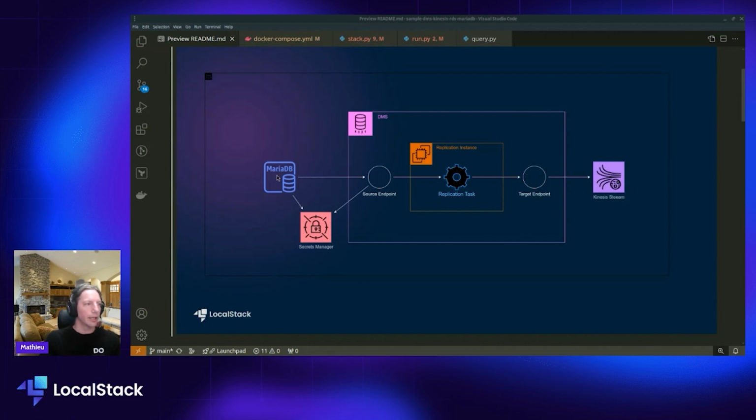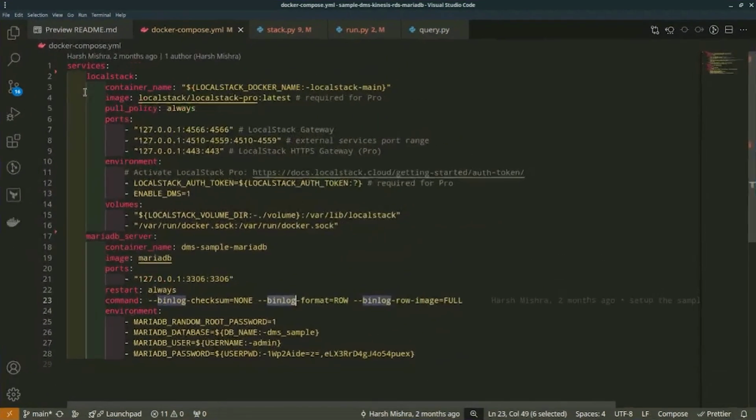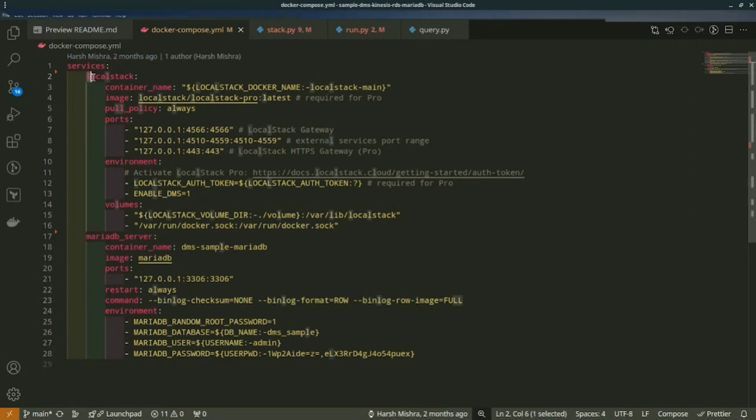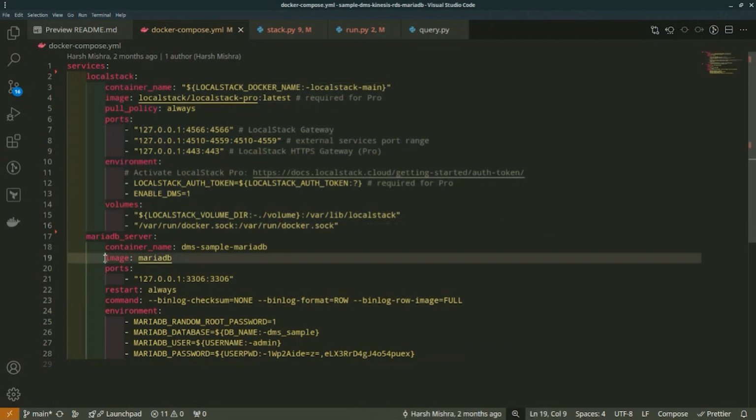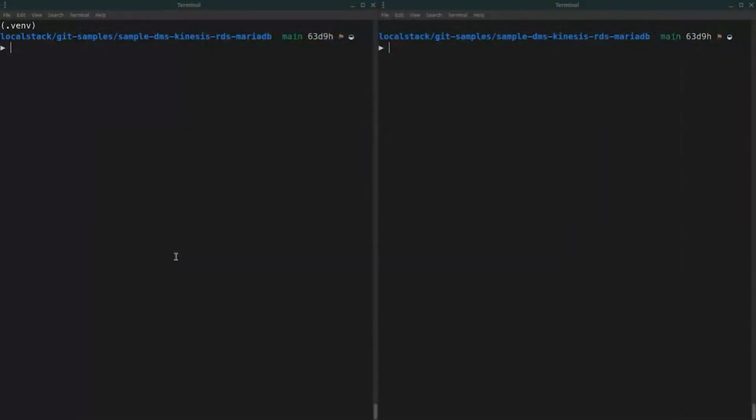And I have an extra MariaDB that lives outside of AWS, outside of LocalStack, that will be defined in my Docker Compose here. As you can see, Docker Compose is pretty simple. We create a LocalStack container, and we will also create a MariaDB. So let's just go ahead and start that up.